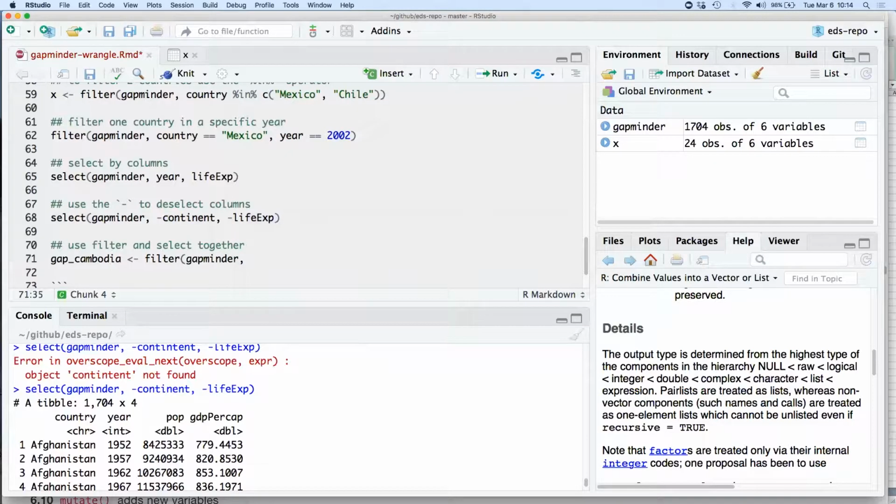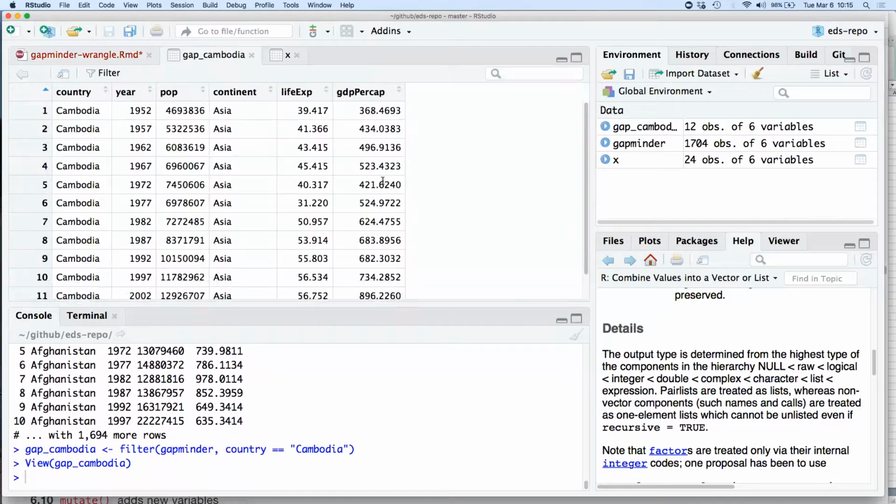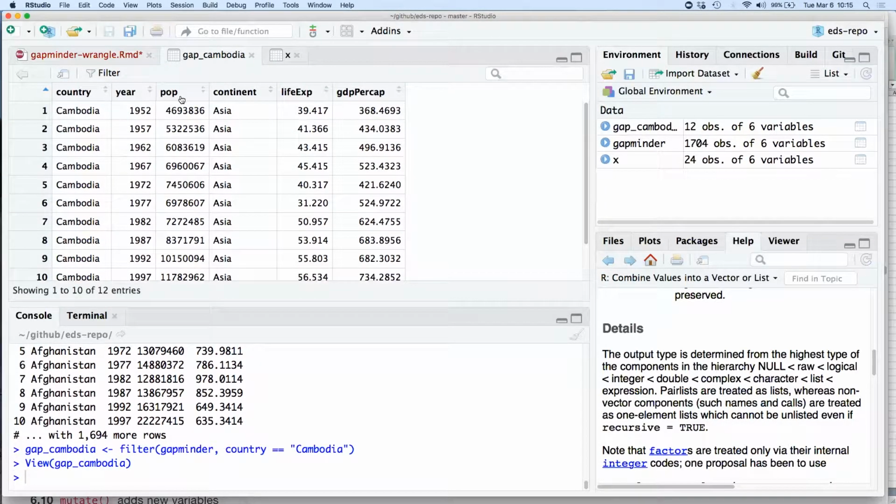Gapminder, country, Cambodia. Cool. Awesome. If I run gap Cambodia, then I can just have a quick look at it. It's going to be these 12 rows across these 6 columns, which is great.